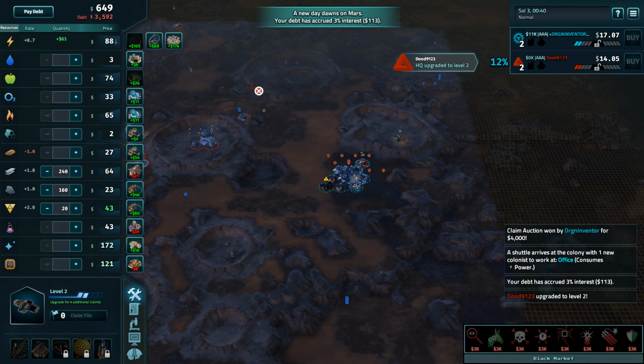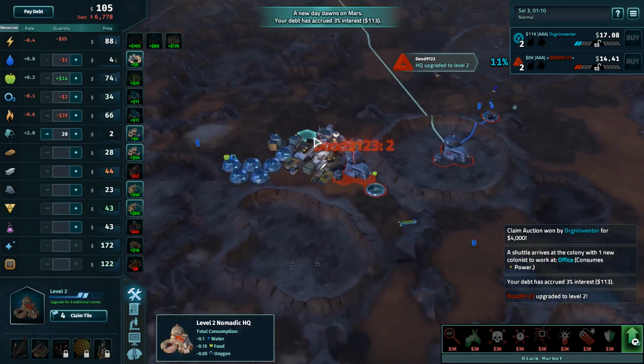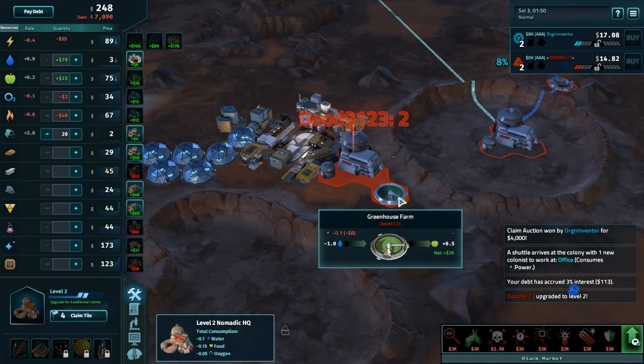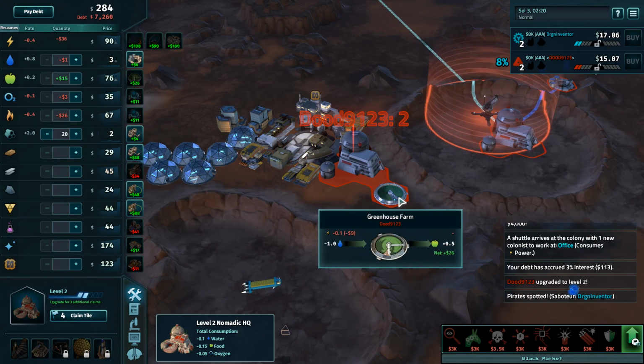Alright, take out the HC2. Let's see what it does. So, I definitely want to see a pair to this farm. So, a little lesson about adjacency.